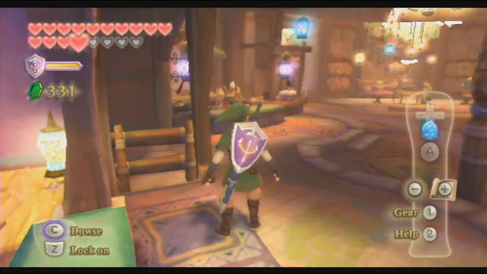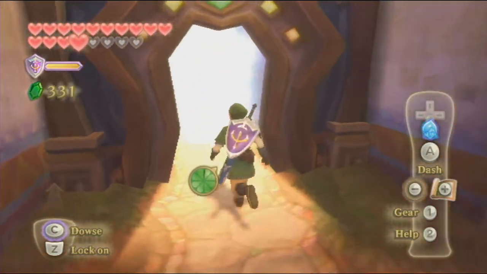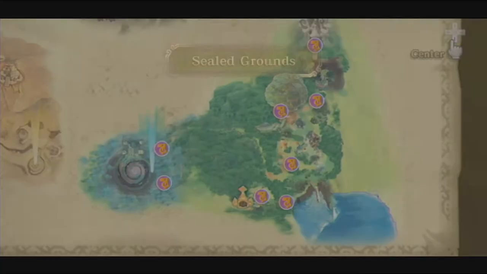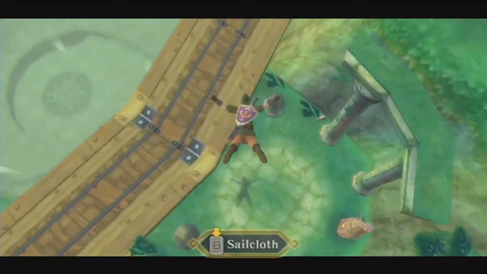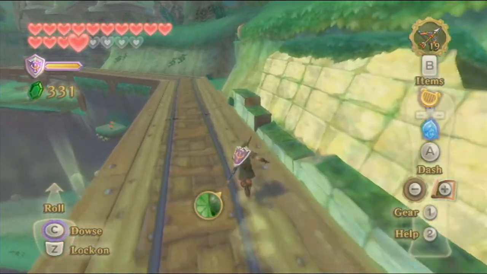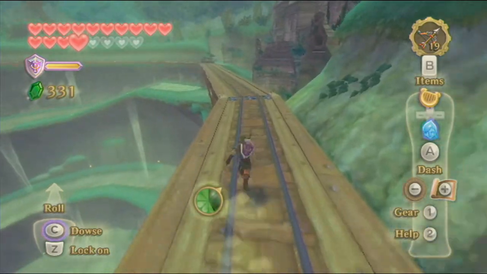You just never know. But anyway, let's head to the Sealed Grounds and see what's actually going on down there. This is the first session that I'm doing since I went away on vacation, for a week basically. So let's just go down to the Sealed Grounds and let's do this. Because as we heard from Fi, something is apparently going on here in the Sealed Grounds. I don't know what, but we might want to check out those rocks down there, because I'm still not sure if you can bomb them.